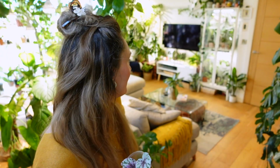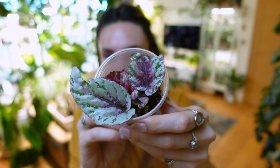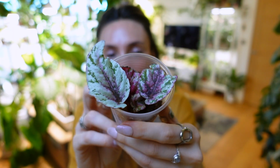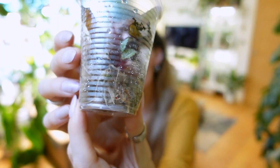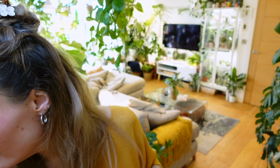But it's one that I feel like I would probably just neglect a little bit if it was in this space. This might change because things have changed. But typically it's not a plant that is massively exciting me. But as I say, this is Ross's plant, so shut up, Claire. But yes, the colours are lovely and it does look very healthy. As I say, it is just rooting in sphagnum moss in a prop box at the moment, but it's probably ready to be potted up. It's got really, really good roots in there. So yeah, I should probably pot that up.